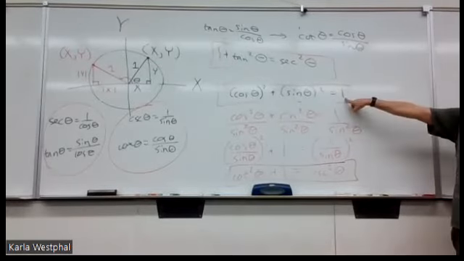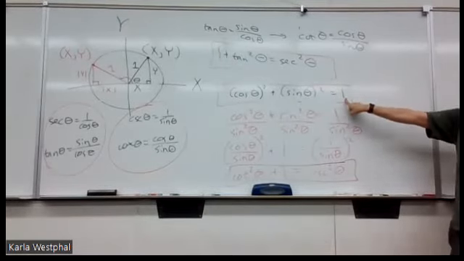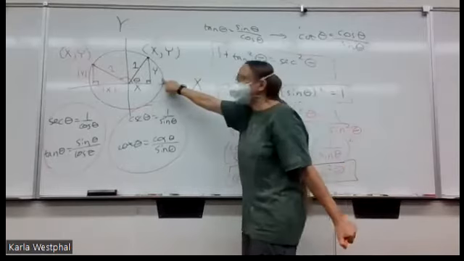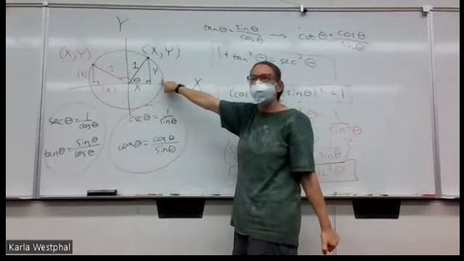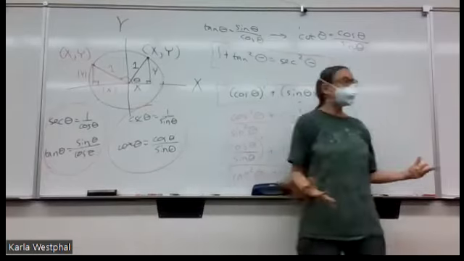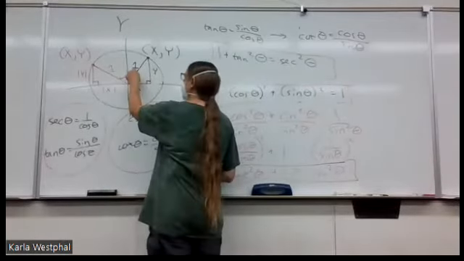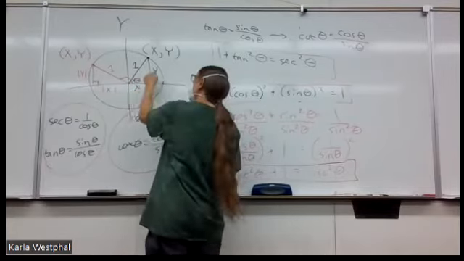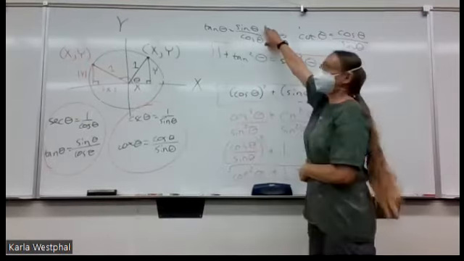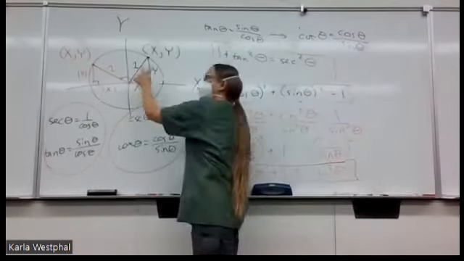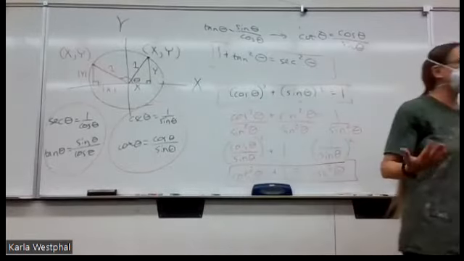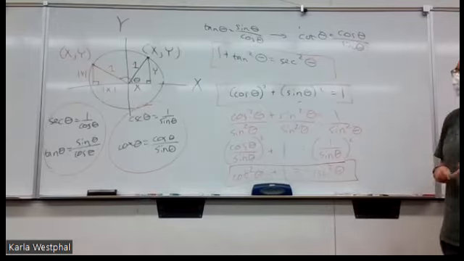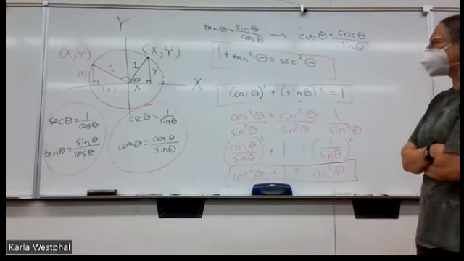But really, the one you need to know is this one. And you don't even have to memorize this one if you know this picture and SOHCAHTOA. It's incredible. Sine is opposite over hypotenuse, so it's y. Cosine is adjacent over hypotenuse, so it's x. Tangent is opposite over adjacent, so it's y over x. That gives me this: x squared plus y squared equals 1 gives me sine squared plus cosine squared equals 1. It's all in that picture, which is just those definitions. So it's kind of amazing, I think.